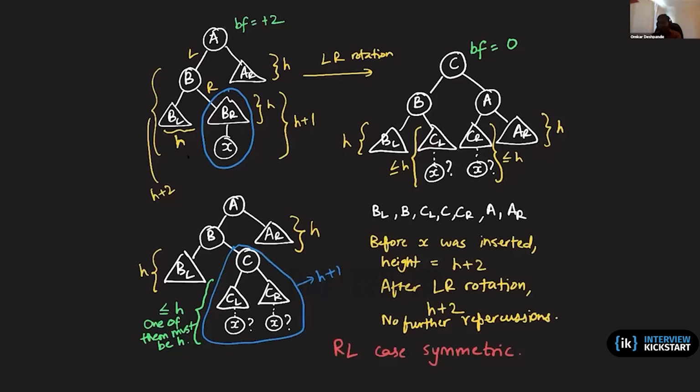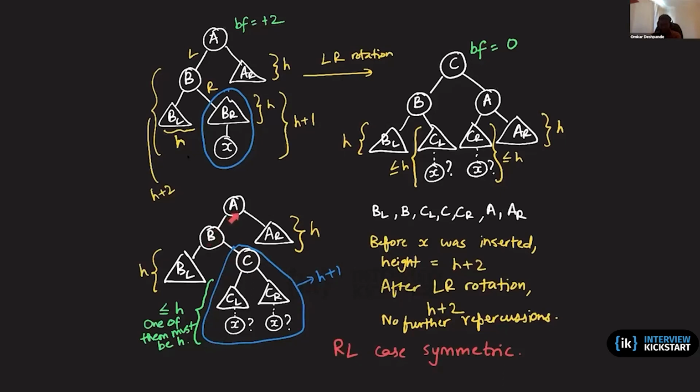Yeah, I'll study offline because I still feel that CL and CR have the same height even after final rotation. And then we have an extra X. No, not after final rotation. Before the insertion of X, they had the same height. Okay. After the insertion of X, one of them acquired a height that was one more than the other, which is why the balance factor here would have become plus 1 or minus 1. And that's why we would have needed to look at the repercussions up.